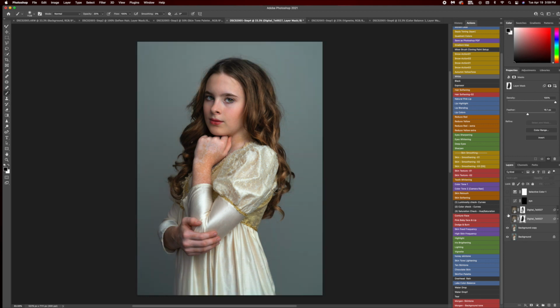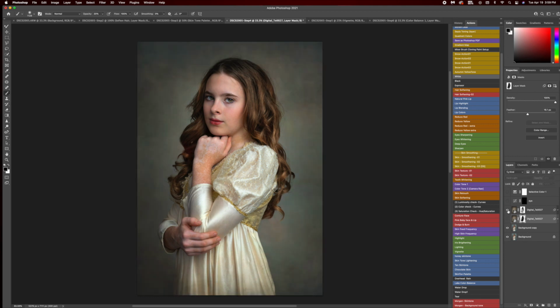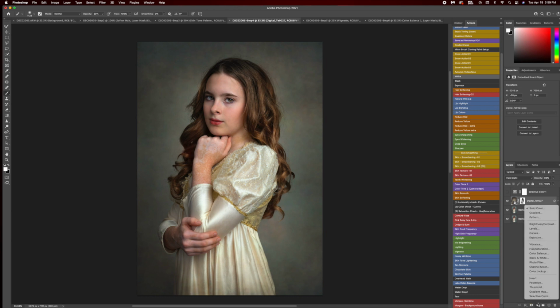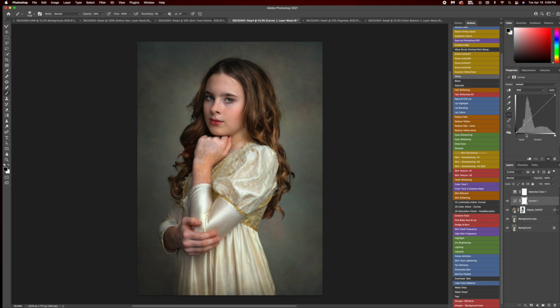So this, I already did this, it's gonna look like this. Let me remove this. So next I'm gonna make her eyes pop more. Go to Curves and then just drag somewhere right here.